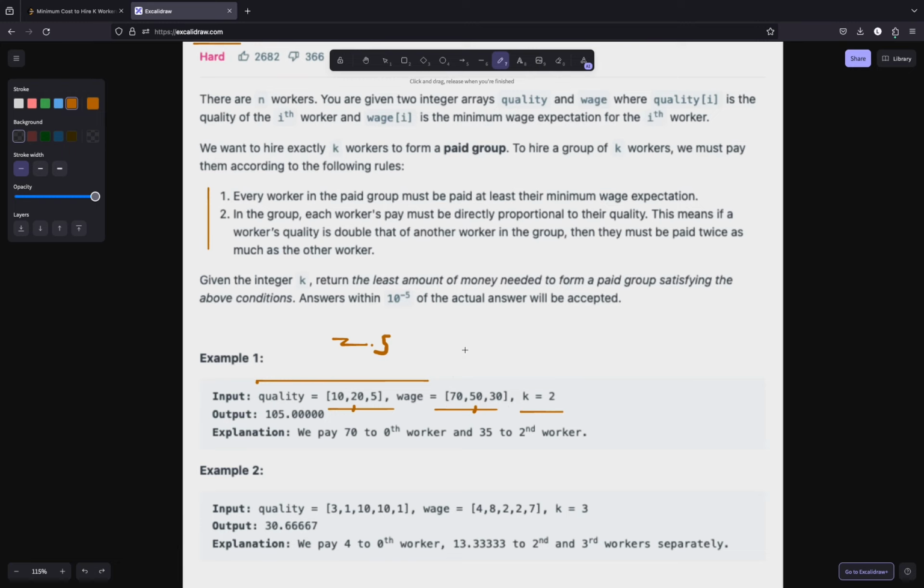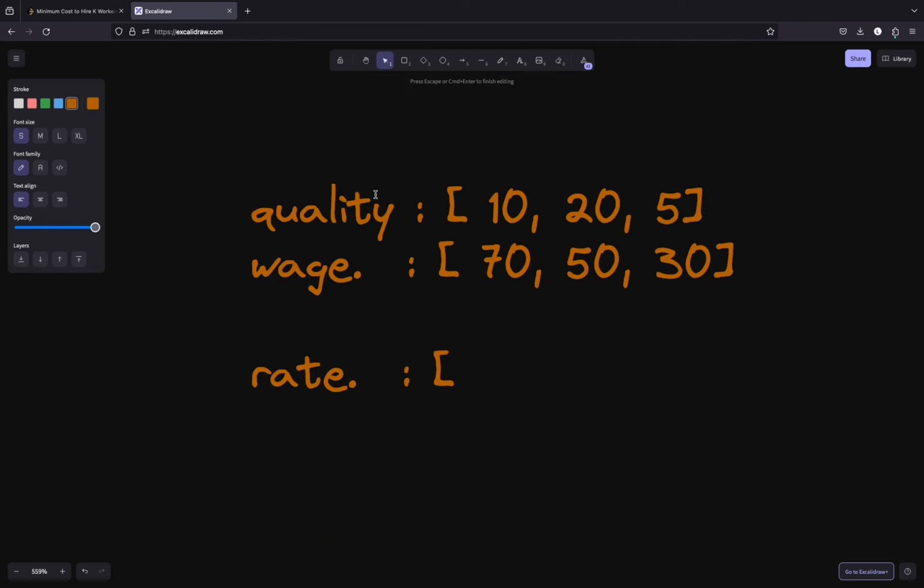So what is the intuition, or how are we going to approach this problem? Initially I thought this problem was similar to the knapsack problem, where we are given some items with specific weights and values, and we have to maximize the value of the knapsack with the least weight possible. So it felt something like this. Okay, so I'll explain with an example how we are going to solve this. I have taken the same example they have given.